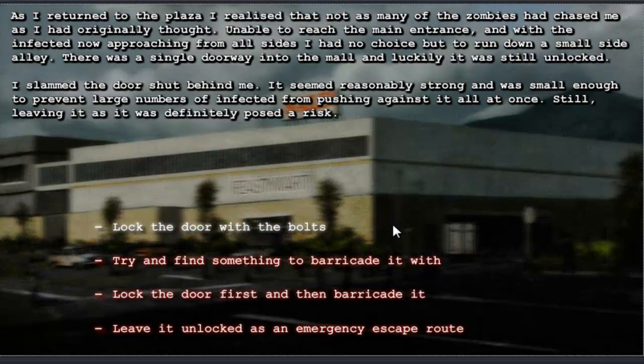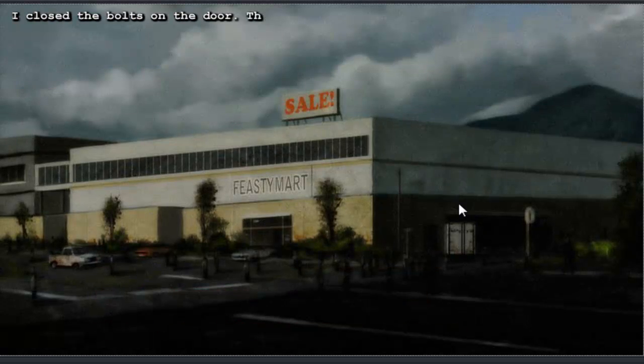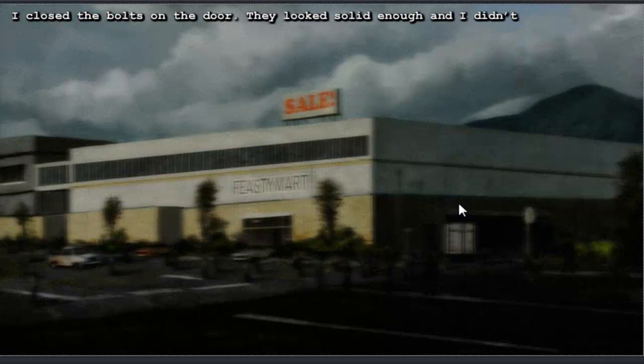Actually, let's lock the door and barricade it, because I still feel like I might need it as an emergency exit. But you know what, I'm just gonna lock the door with bolts. I closed the bolts on the door. They looked solid enough, and I didn't feel the need to waste time reinforcing the door further.